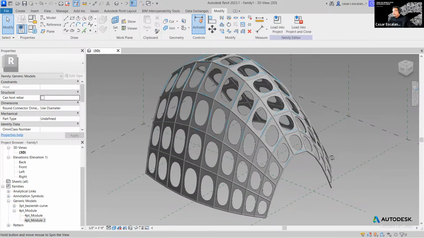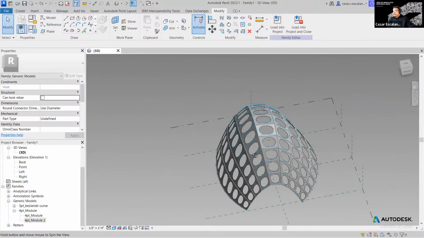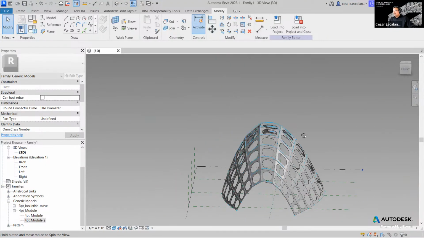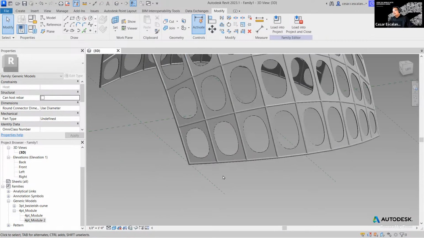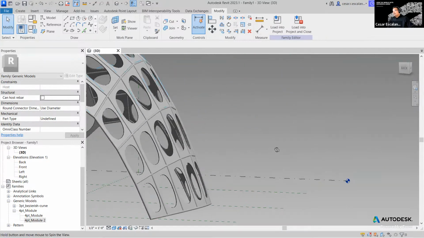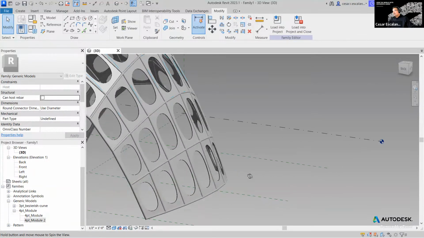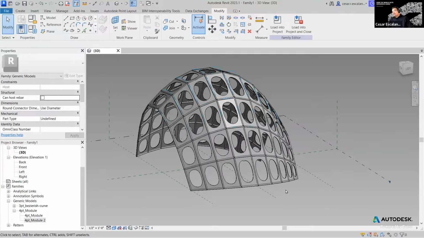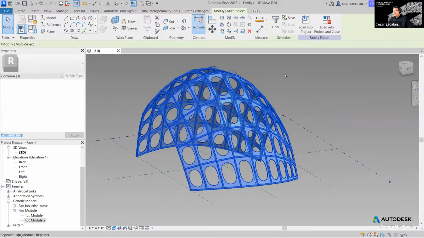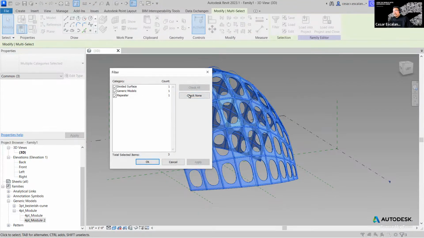So I very quickly made a panelized surface with an adaptive component. Now, this reacts to changes in the subdivision. So I can go back. Now I have several elements under here. It's tricky to select them. You can tab select them, but you can always do a crossing selection, filter, and pick the divided surface only.